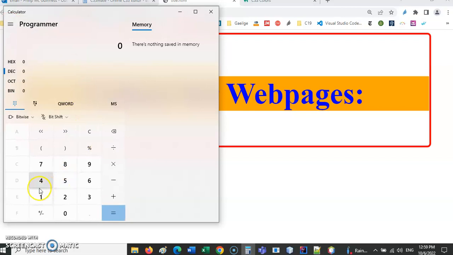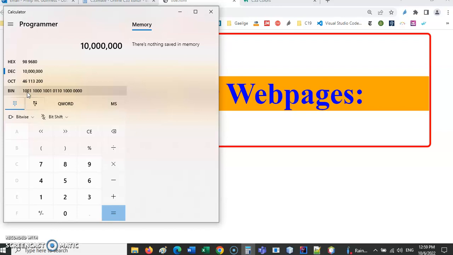Let's type in 10 million. And what we see here is that we are generating 10 million. We can see down here BIN for binary, 4, 8, 12, 16, 20. There's 24 bits.